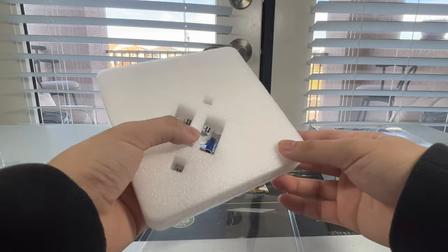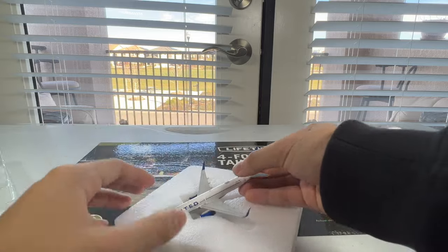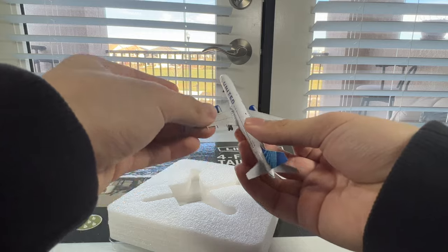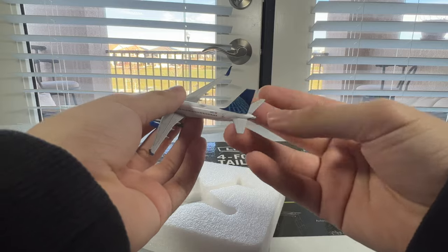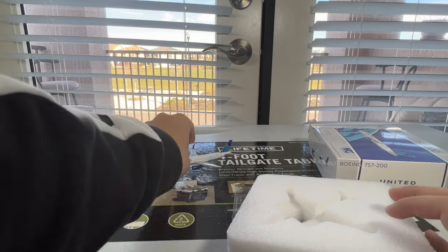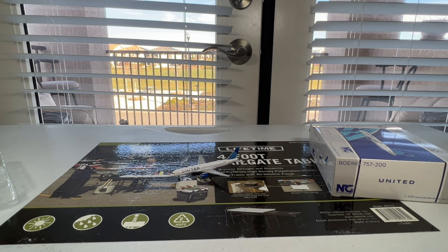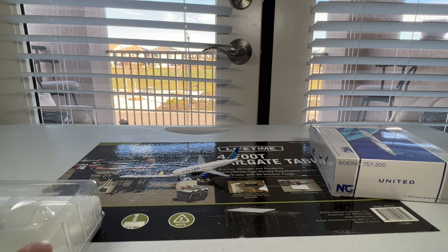First, let me show you the bottom. Yeah, that's the bottom. Come on. All right. Yes. Oh, hopefully not broken. Please, I highly anticipate you not becoming broken. Yes. All right. Finally, the model I've anticipated for a long time is not broken, which I am super happy about. Anyways, let's get reviewing this beautiful aircraft.